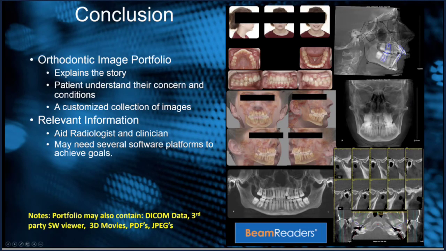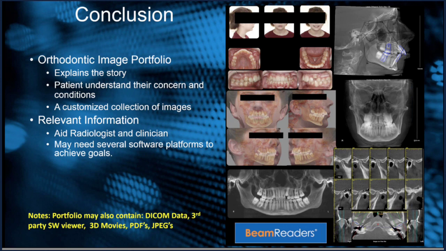So in conclusion, the orthodontic image portfolio helps explain the story to the patient and to your referring doctors. The patients can understand and better appreciate the concern and their conditions. It is a customized, specific collection of images for that specific patient's case. This information is relevant to aid the radiologist, the orthodontist, and your dental team.